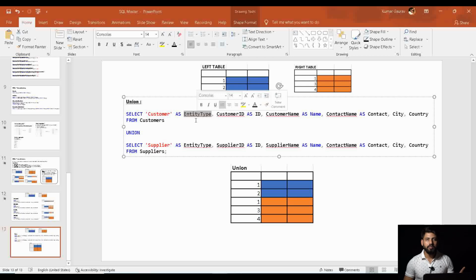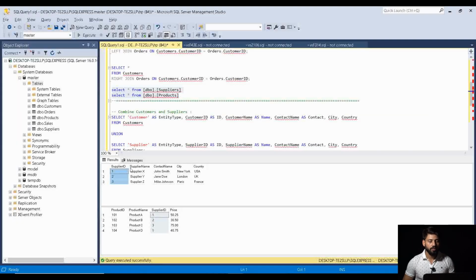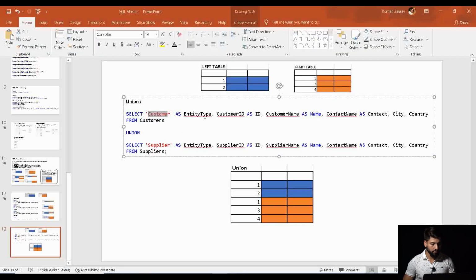If you are aware of the alias concept, we are renaming the column on the fly. That means we are renaming the customer column, correct? So we have customer as entity type, customer ID as ID, customer name as name.